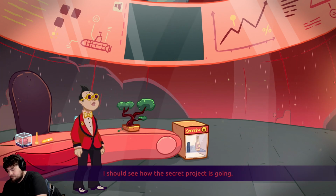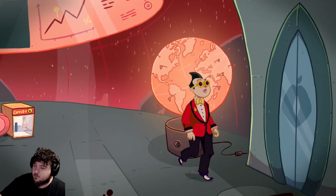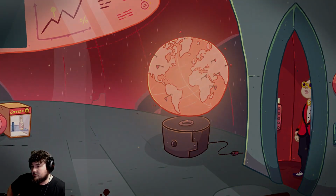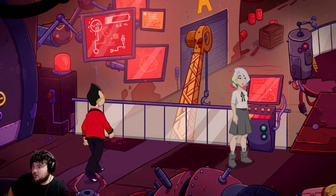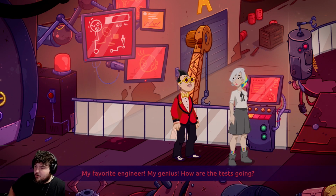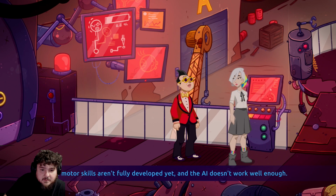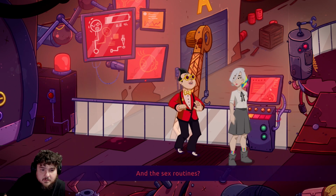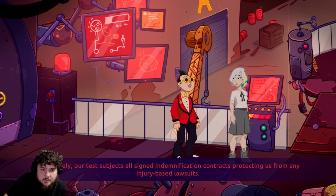I should see how the secret project is going. Hopefully, there have been some results. I'm under pressure all the way up to here. Sorry, my darling. My favorite engineer, my genius. How are the tests going? Well, to be honest, not as well as I hoped. The motor skills aren't fully developed yet, and the AI doesn't work well enough. And the sex routines? They belong to the motor skills. Fortunately, our test subjects all signed indemnification contracts, protecting us from any injury-based lawsuits.